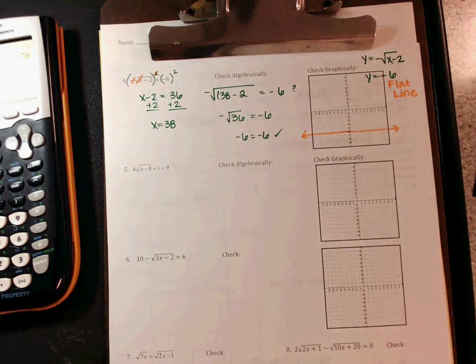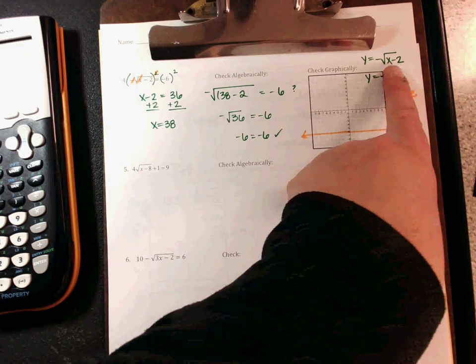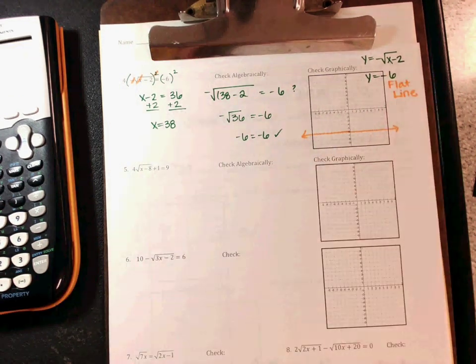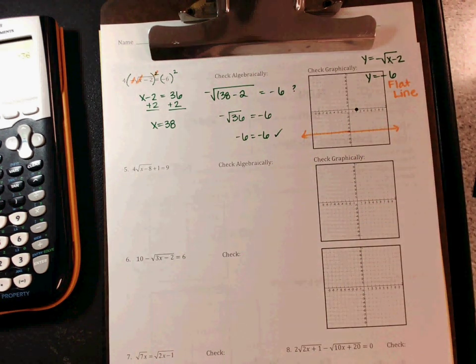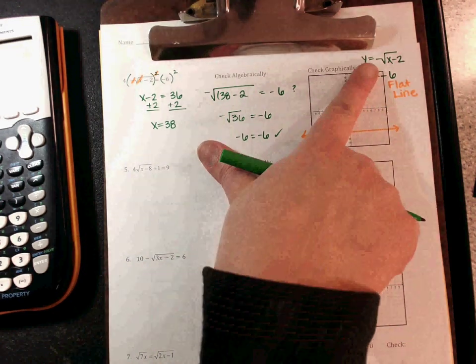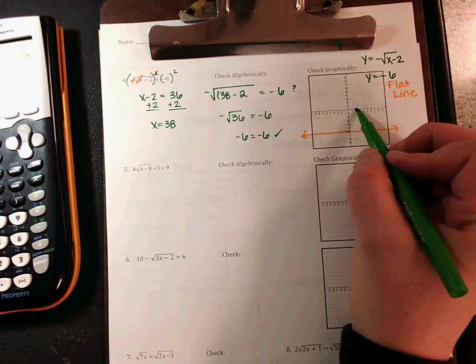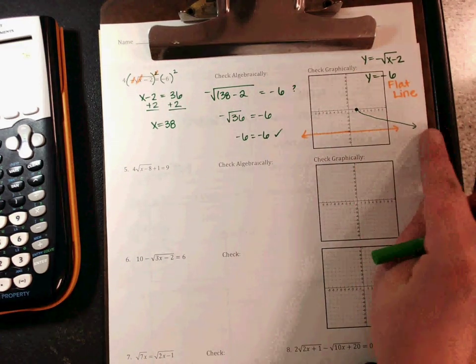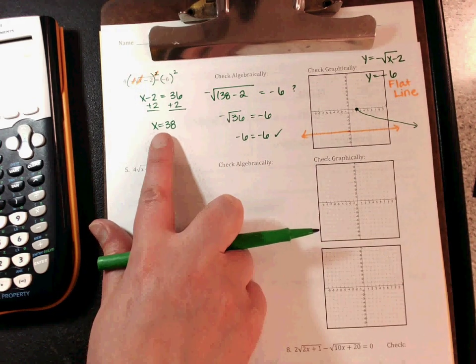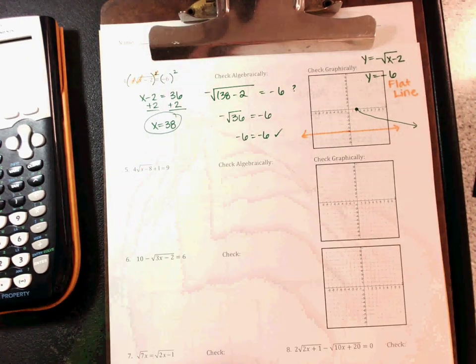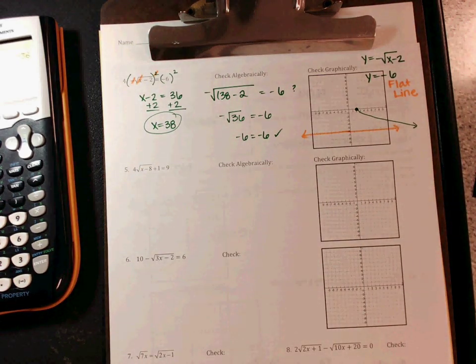And then for my square root, I'm going to follow the rules that we've already been doing. So if that's a minus 2, which way are we shifting? Okay, positive 2. And then normally I would arch it up, except for what? That negative means that it's going to curve down. And eventually, way out here in the graph, are they going to end up crossing? Where will they cross at? 38. Okay, so if you're on the right branch that's going to cross, then it's not going to be extraneous. It's a normal answer. Okay, go down to number 5.